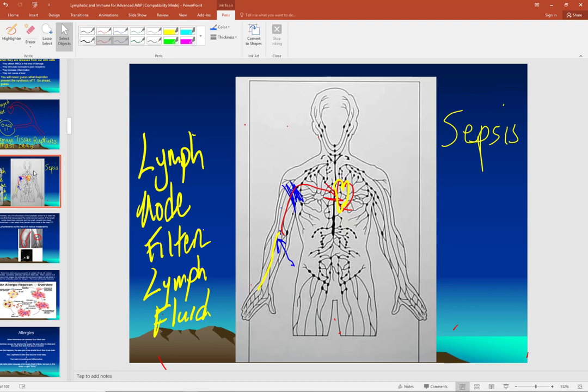Generally. Are your breasts open to the environment? Yeah, right. You don't have to poke a nipple to feed your kid, right? So you have a bunch of lymph nodes. Write this down. There's an 11th commandment. Did you know that? Thou shalt not get bacteria into the central circulation.